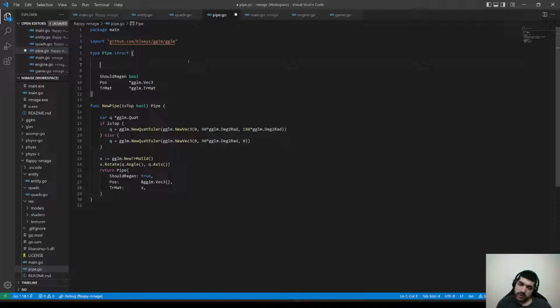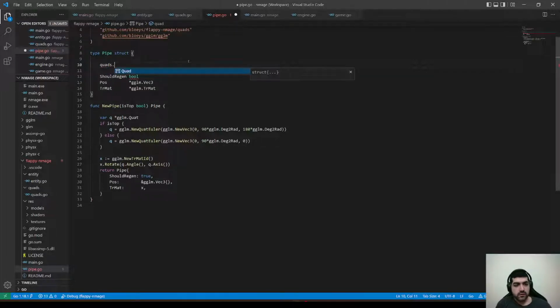So we just pick, well, let's say quads dot quad. We just embed one.